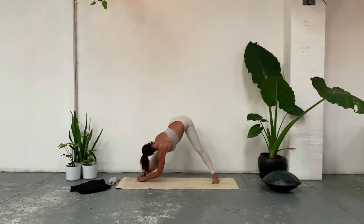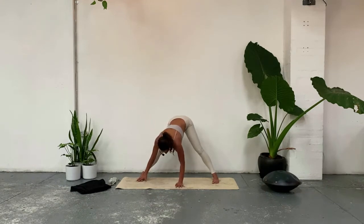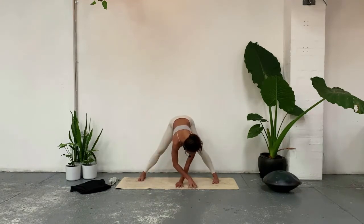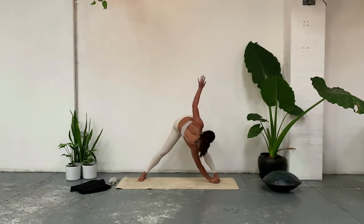Keep pressing into the heels. Keep looking beyond your right shoulder. Again, long, slow, deep breaths. Inhale, slowly look forward. Very gently walk the hands over towards the left foot. Take your right hand to the outer edge of the left foot. Peel your left hand up towards the sky.